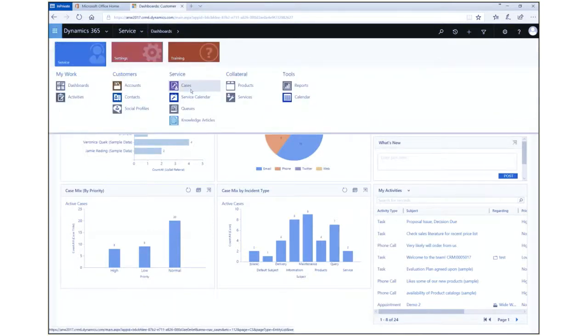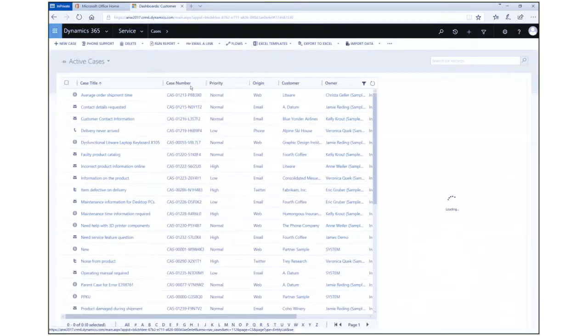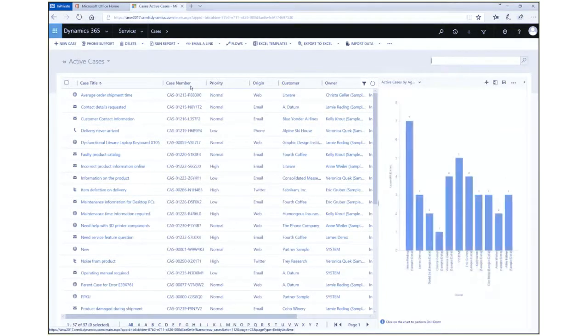Going in and looking at the case lists themselves, you can once again look at just your active cases or the active cases across the whole team, depending on whether you're in a management role or just an individual who's managing their own day-to-day work. And as you can see, we have both the icons and also the descriptions of a number of different formats that we can receive cases in. So email, phone, web, and social media are all available.